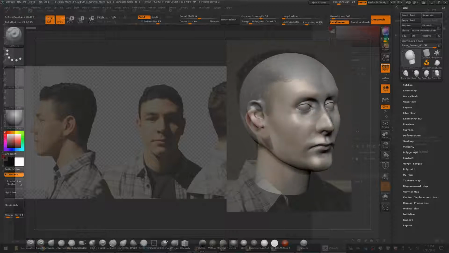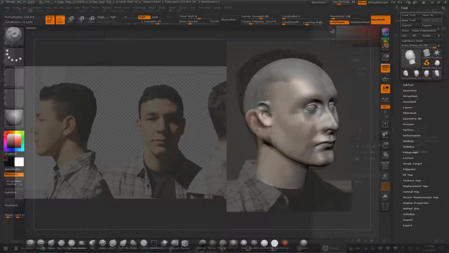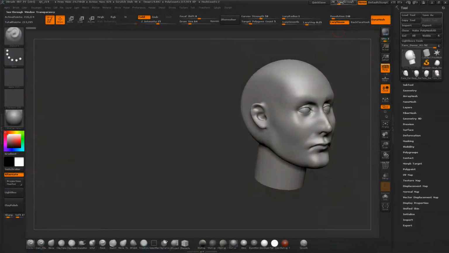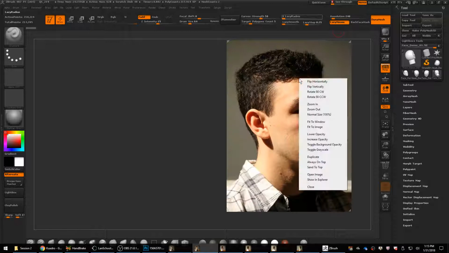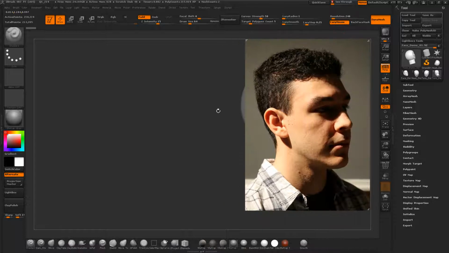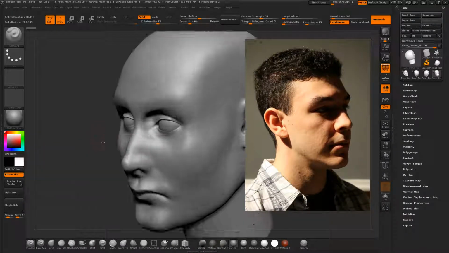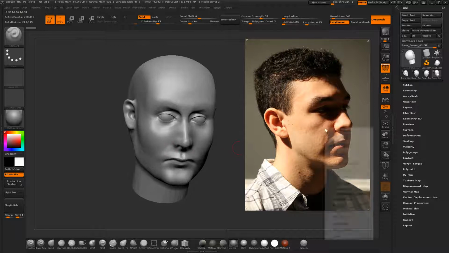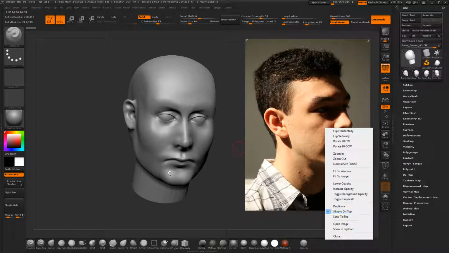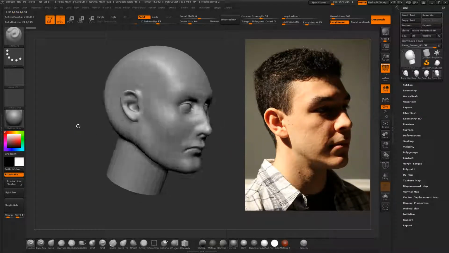You can try to match things up in that sense, or you can turn this off and say, I want to just keep this floating as a reference right on top of Zbrush. So you can right click and say always on top. Now that image will always be floating on the interface of any software, no matter what, until you right click and turn that off. Okay, so it's a really, really useful tool.